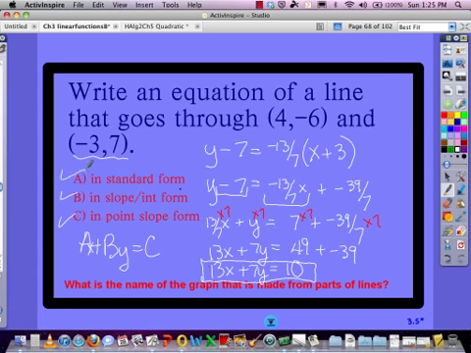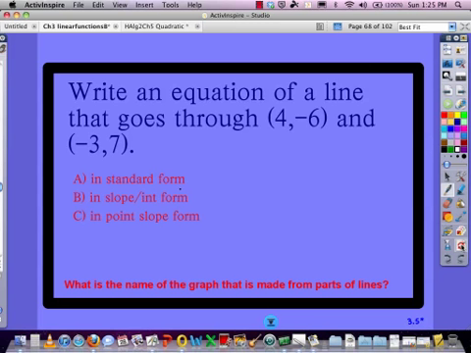And then I have one more question, as you've been seeing here. What is the name of a graph that is made from parts of lines? And if I would just reset this page for a second, it might be something that looks like this. It was in our book already. Horace's bike trip was an example of one. We do something like this, and you come down, something like a graph like this. Those are all pieces and parts of lines, also known as line segments.